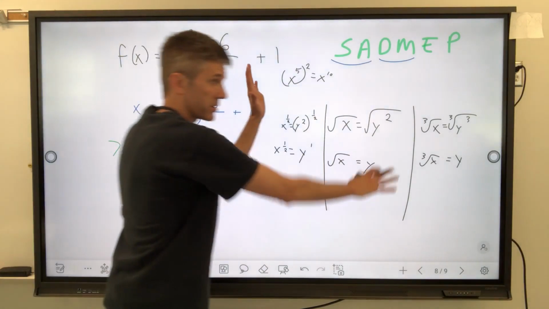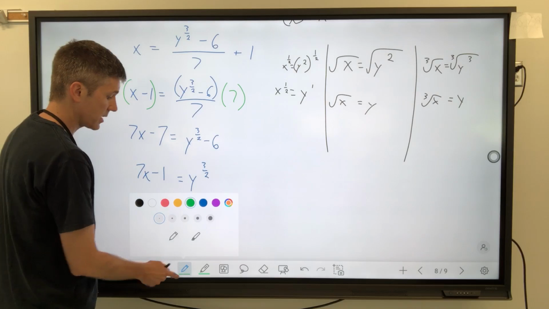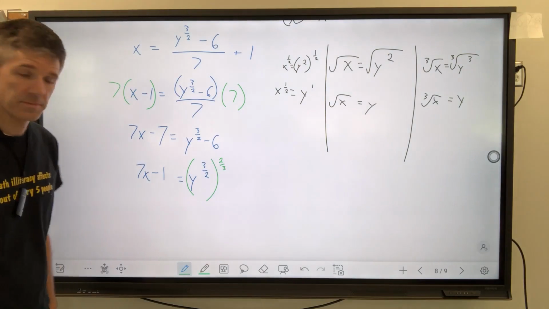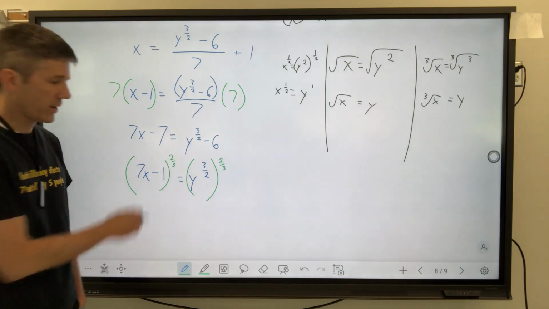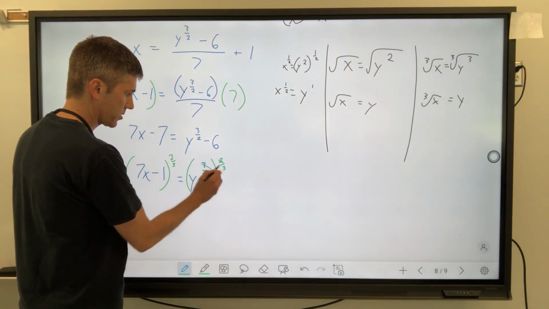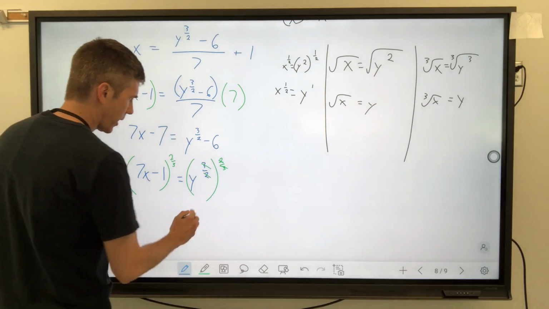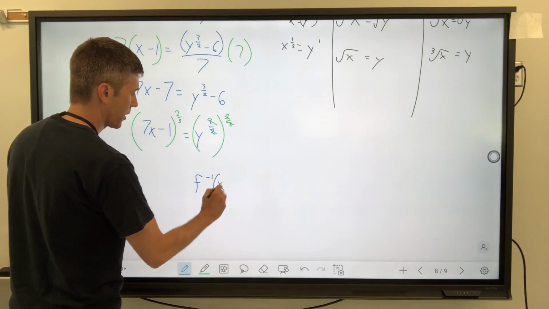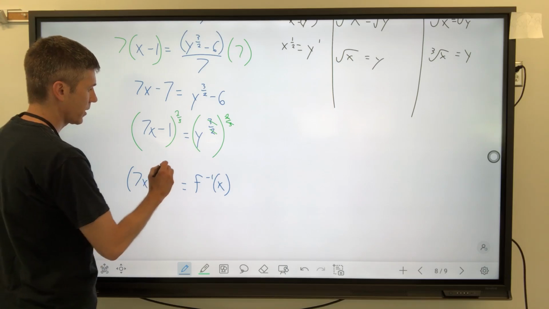So all that was a side note just to say that in dealing with this exponent, the very best thing that you can do is raise this thing to the 2/3. And raise this whole thing, entire thing, to the 2/3. And don't simplify this side. Don't. I'm going to show you how it can be rearranged, but we're not going to play that game in terms of like trying to simplify any further because it won't be on that. Okay, so y equals this. That is y. That is also our inverse. And that gives me 7x minus 1, and that is to the 2/3.